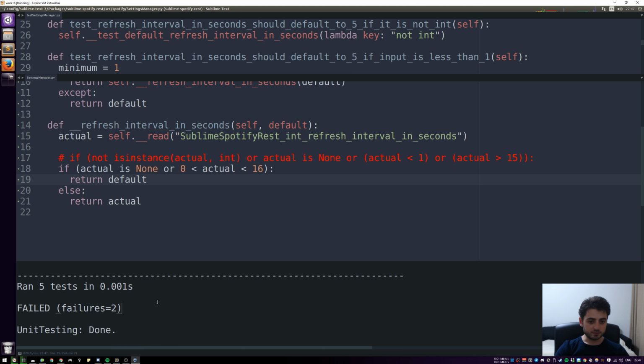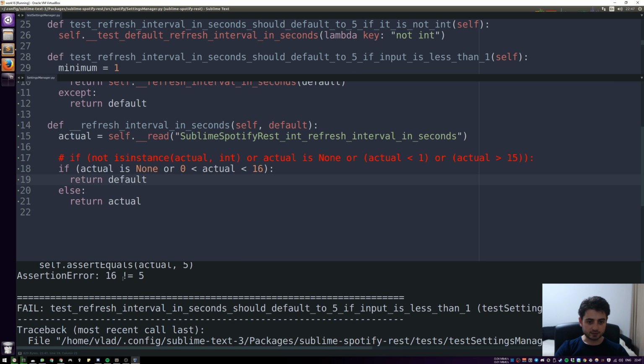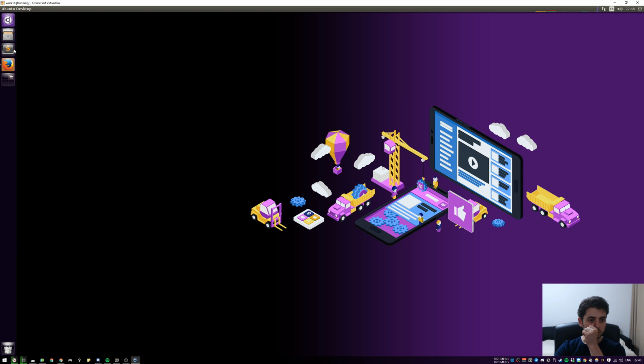All right, that one failed because I did something wrong. Okay, but it's not syntax. It's just that all of a sudden 16 was all right. What are we doing wrong? Oh, right, obviously. So this is not what should happen in the default case. Okay, so what we want to have here is, okay, so actually let me think of the fast way to do that. So let's say not that. Okay, maybe that will work.